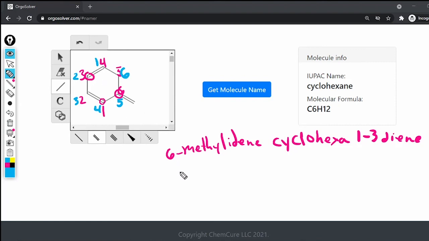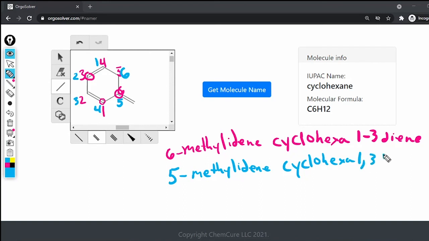So in this example, because the functional group gets named first, it's going to be 5 with the blue. Again, methylidine. Still cyclohexa because the carbon skeleton hasn't changed. And interestingly enough, we still have the double bonds occurring on the 1 and 3 carbon, and we still have 2 of them, so it's still a diene. So let's check our work. All right. Let's undo that. So we've got 2 predictions here. Which one is it going to be?